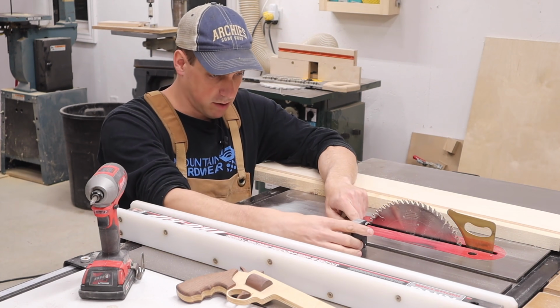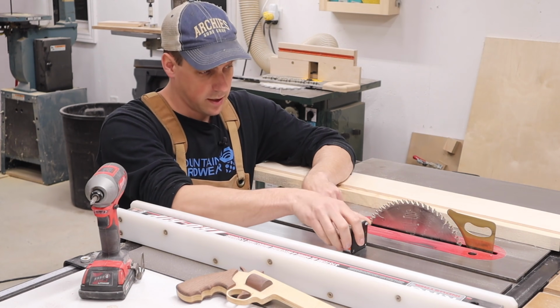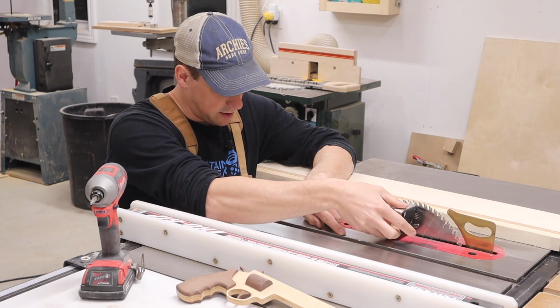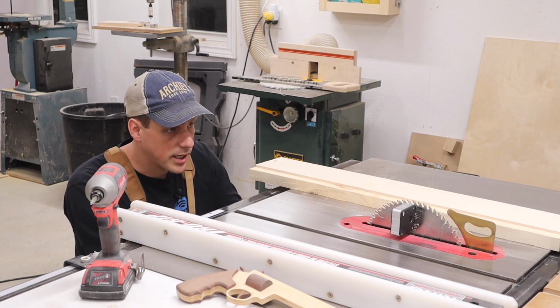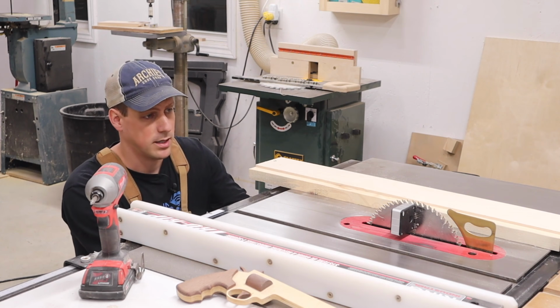So just stick it to your table saw, hit 0, and then we'll put it on the saw blade. And I am pretty close, but I'm pretty sure I can make that better. There we go, 90 degrees.